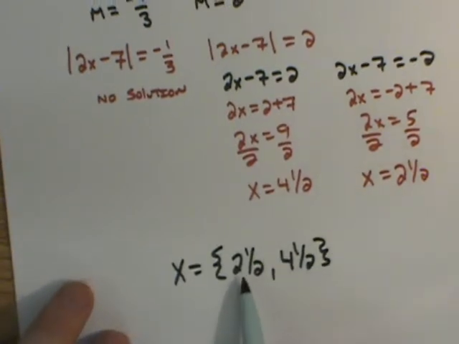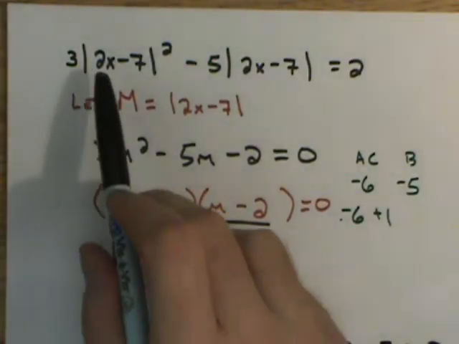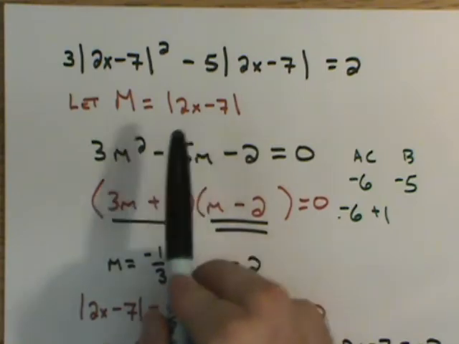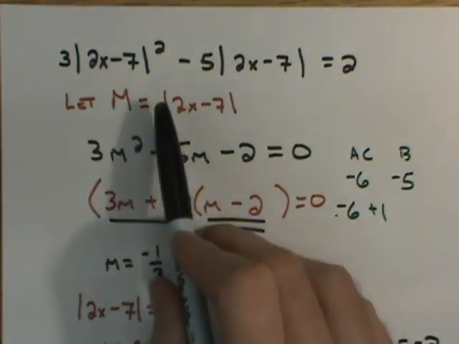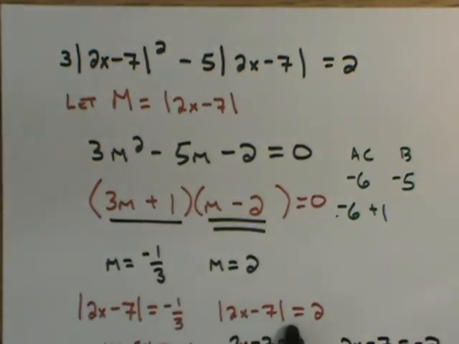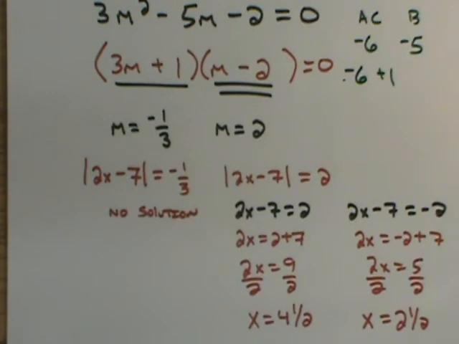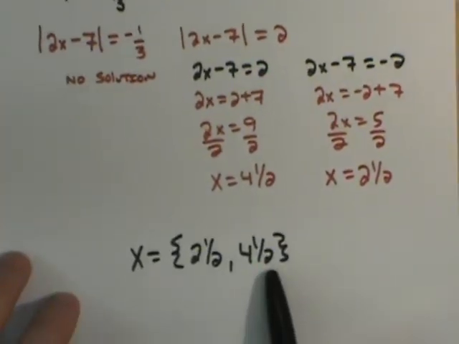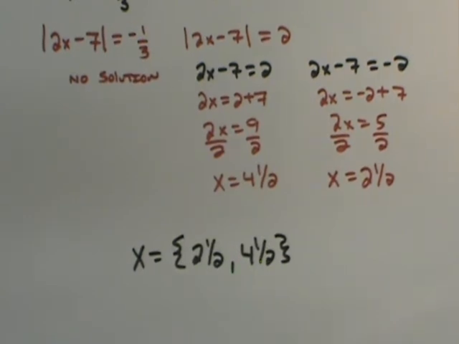Yes, I expect you to write these from least to greatest. It's pretty easy to do. There's your third example on how to solve one of these more complicated problems by using substitution, factoring, then taking your factored answers, going back and substituting those absolute values back in, breaking those down to get the respective answers, and then you list out a finite solution. And that's what we're looking at down here. Hopefully that helps you for the problems you're doing on your test.